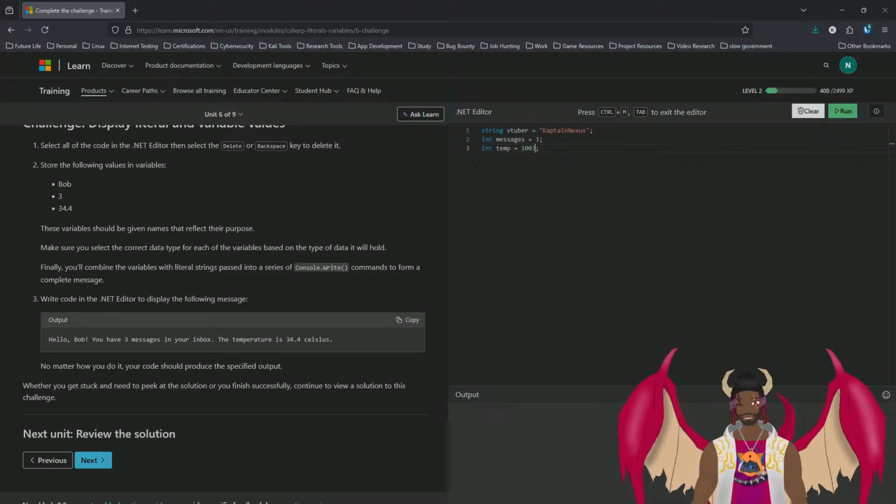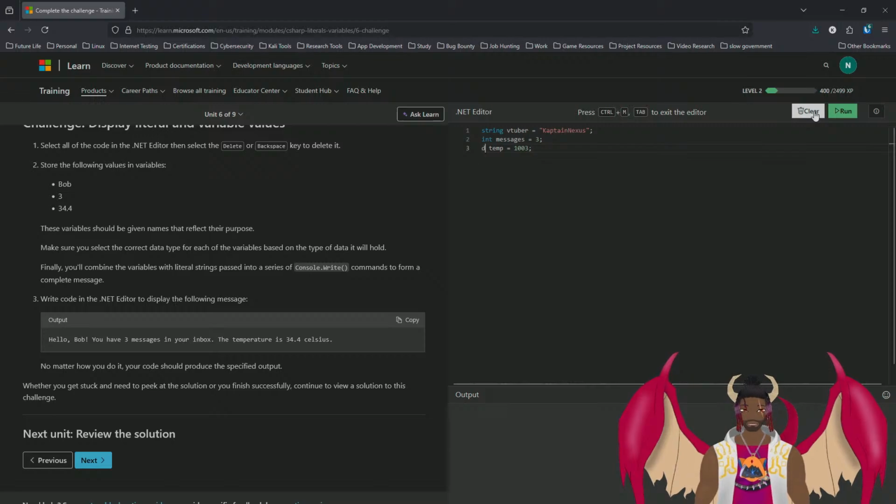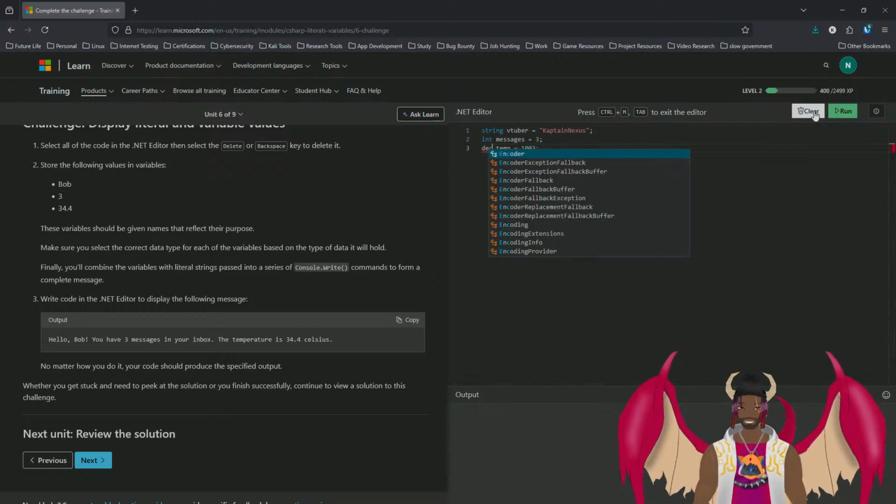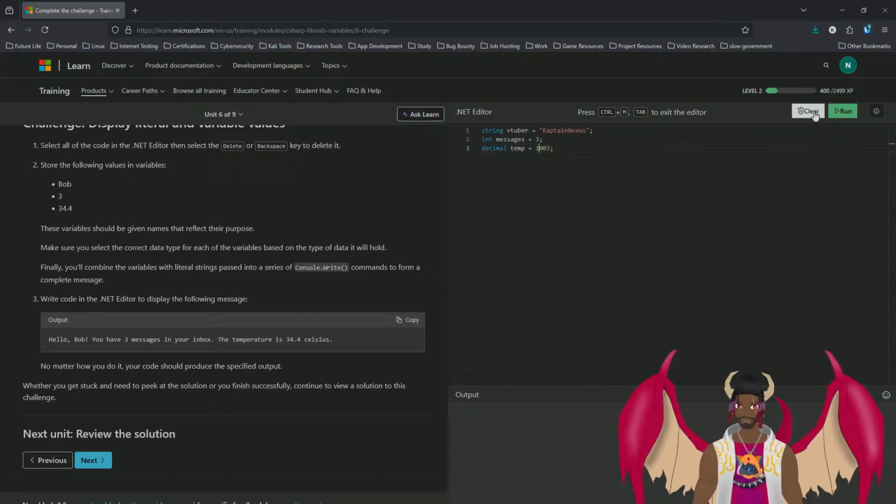That's what it is. I was thinking we still used int. That's my mistake. Decimal. M. There we go. So I had it half right.